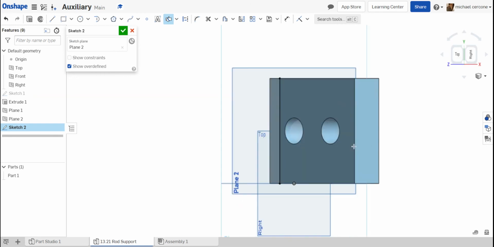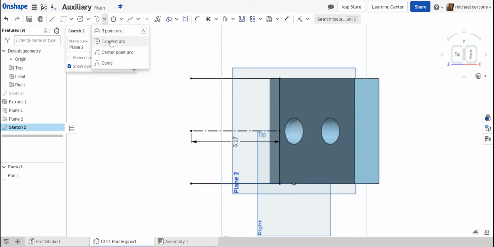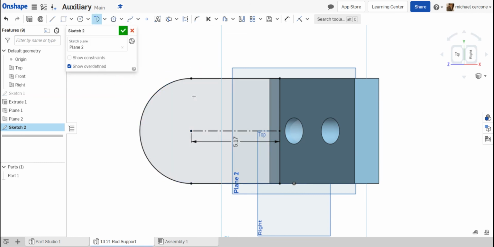So now that I've found this, I'm going to go normal to. And I'm going to do this a little bit different. I'm going to use a couple different tools here that I don't use as often. So making this 5.7, I'm drawing a line from the edge. I need to make sure that this is in fact horizontal. I typed L to quickly get to the line tool. So now hidden underneath the 3-point arc, you have your tangent arc. I'm going to select tangent arc, select my endpoint, select the other. It applies my constraints for me. Now I'm selecting the circle tool, drawing this in at 2.95.